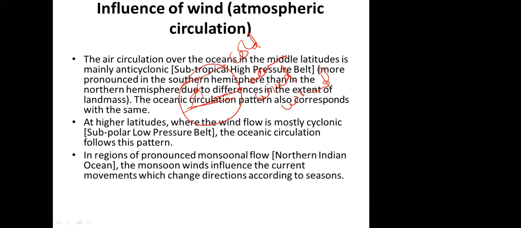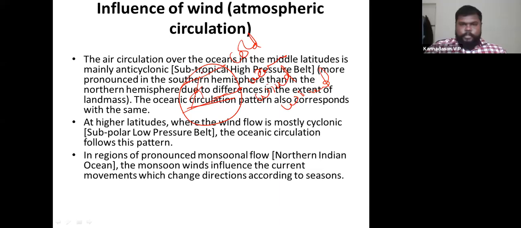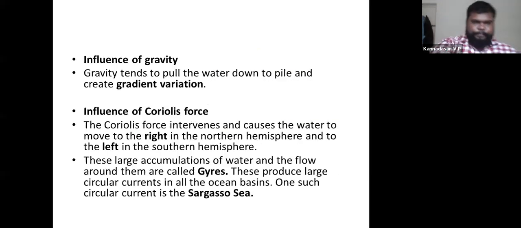Yes, sir. And why wind is moving from cold region to warm region, and why wind is moving from warm region to cold region, that we will see in pressure belt, maybe tomorrow. Right now, just understand that warm current moves towards cold current and cold current moves towards warm current. If you understand that much, it is enough, right?